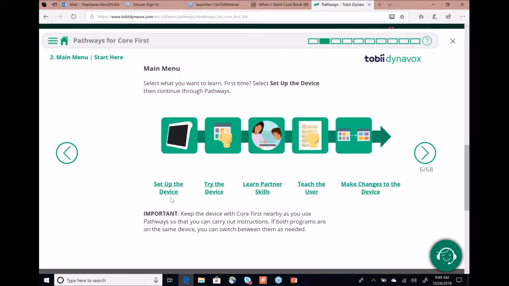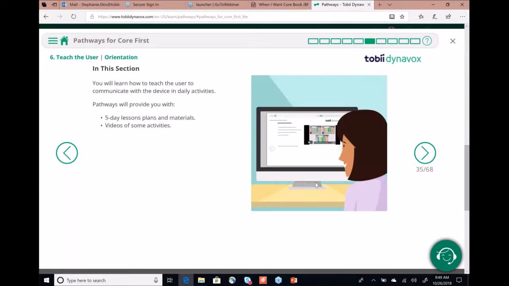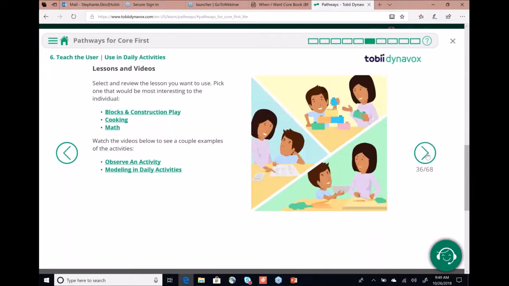It gives you pretty step-by-step instructions for how to set up the device and how to try the device with the individual. It has a great section on communication partner skills. It also has a section on lesson plans. We give you 5 days' worth of lesson plans and materials for lots and lots of activities. So I'll just give you an example.